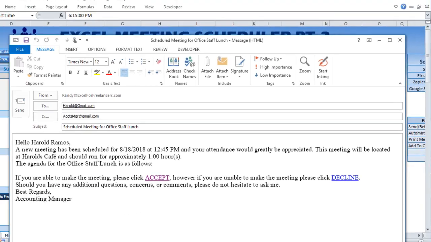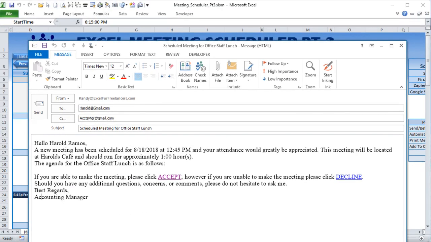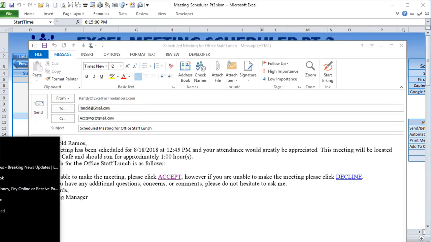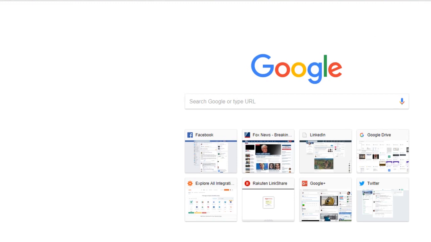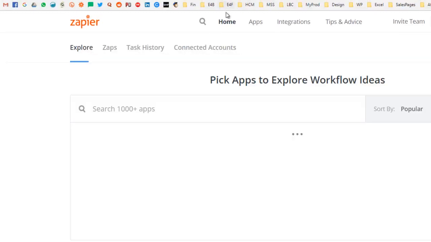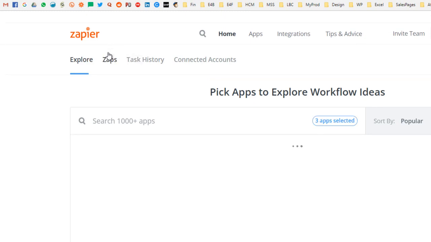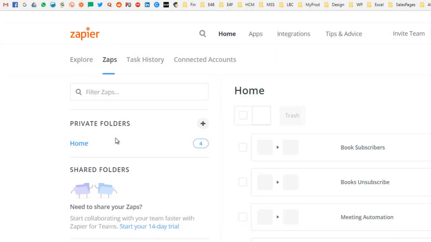Let's pull up Zapier. We've done that before, but I wanted to go into it with you again so we can see exactly how we did that. So let's go into Zapier, and we'll click on that. Since I've already done it, let's go into our Zaps, and if you want to see how to create a Zap, we'll just click make a Zap.